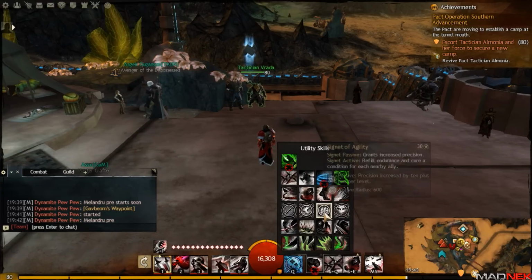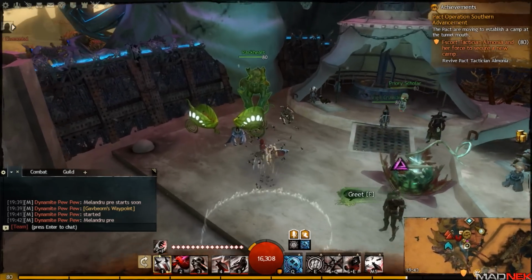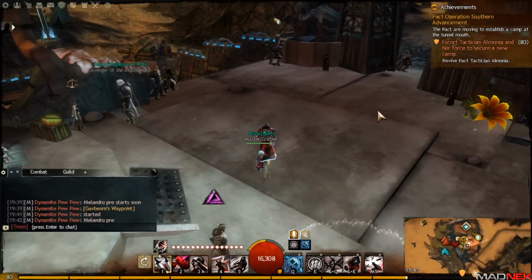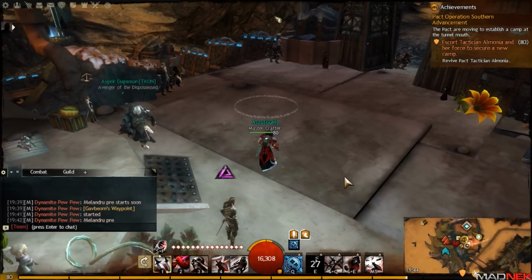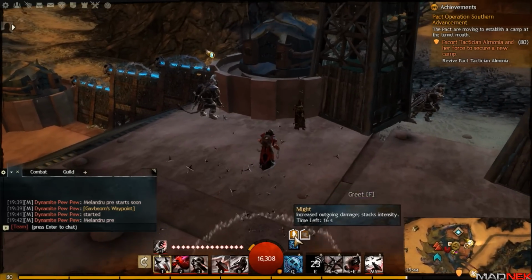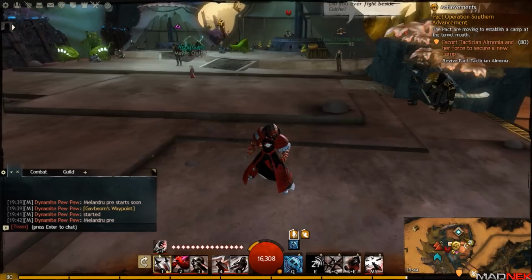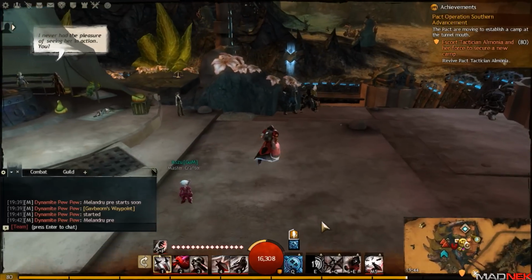So let me just give you a look-see on this one. Let's say I dodged once, I dodged twice, and I dodged a third time. I use this, endurance is full, I can dodge 3 more times. And as you can see, every dodge gives me might, already 6 stacks of might just on dodging. Just an explanation, just like to show you how it works.